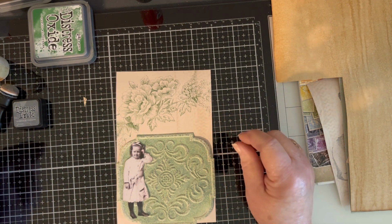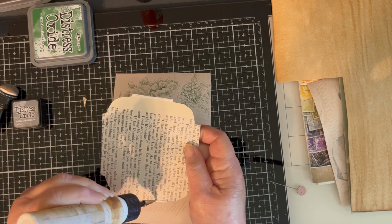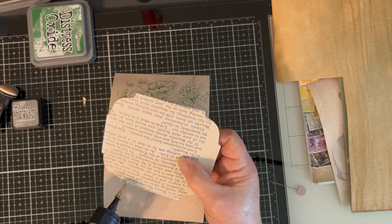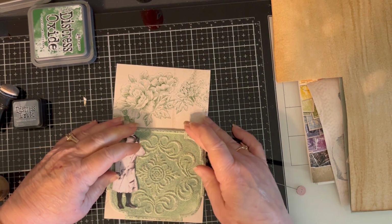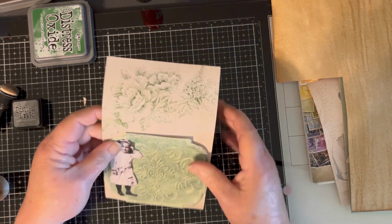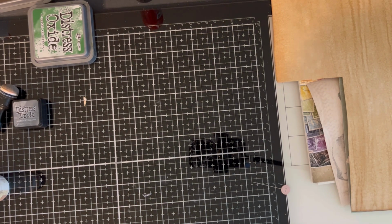So I'm gonna connect it right around the outer edge of our little piece here. And I'm not going to worry about the little rounded parts because my cards aren't going to fall through there. You could also put it up higher and make it kind of like a belly band situation if you wanted. Got that overhanging just a little bit, so I'm gonna trim that off.